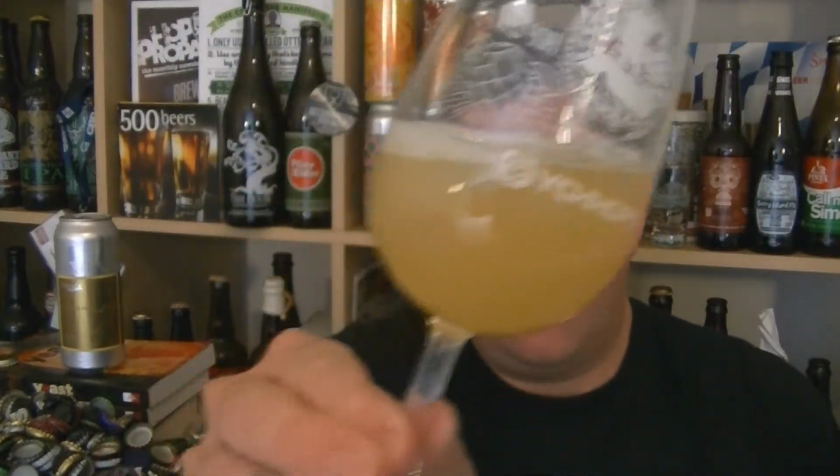So, beer in the glass. Hazy, uber pale, very, very pale golden beer. Pure white foam on top. Let's give it a swirl and a sniff, check out the aroma.